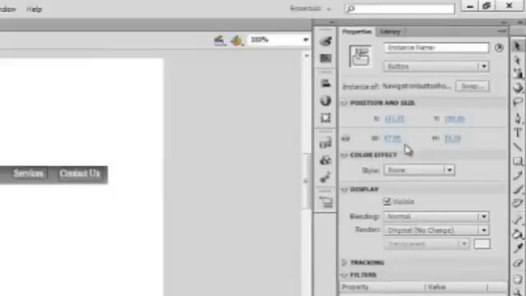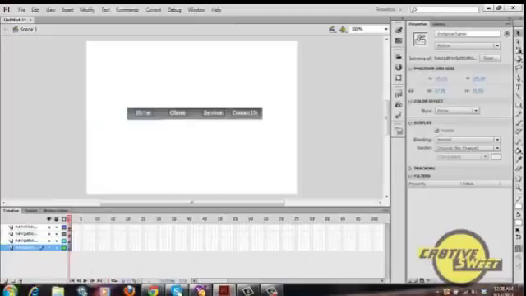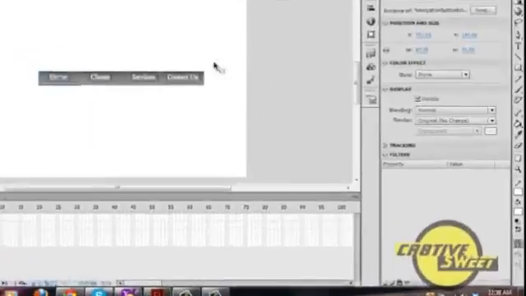And seeing that our navigation bar is composed of 4 individual buttons, we'll just multiply 87.95 by 4. So I'll bring out my calculator and multiply 87.95 by 4, which gives me 351.8.